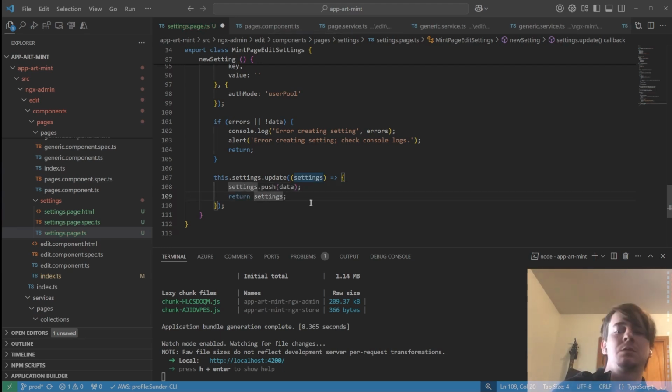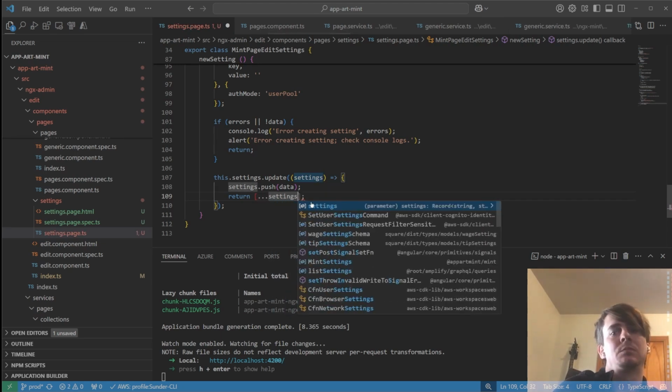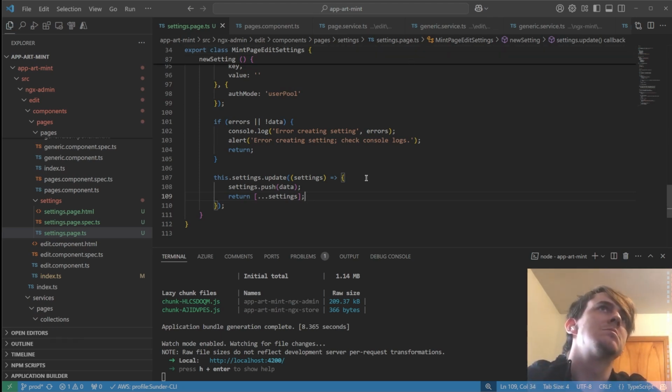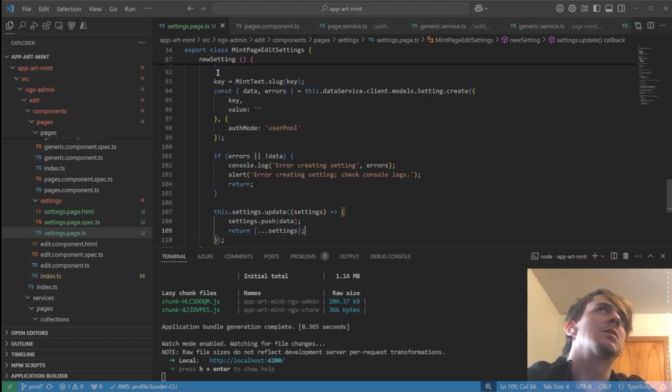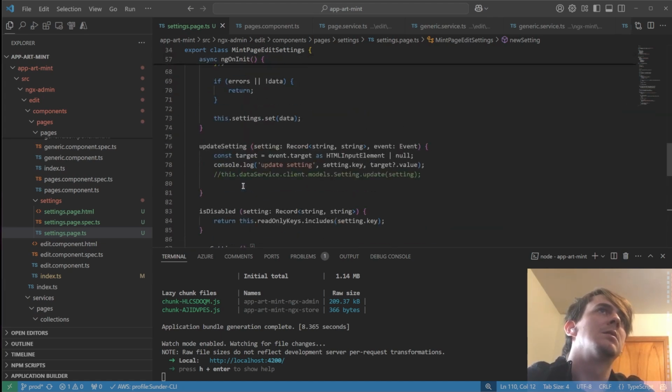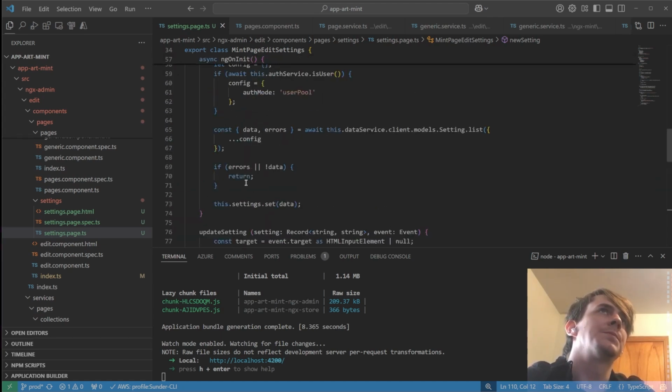And return spread of the settings. Just gonna create it. If there's errors, print it out. Otherwise, add the new setting to the list of local settings.